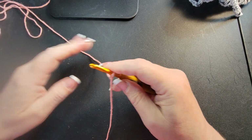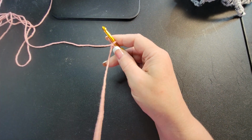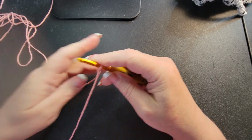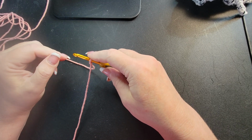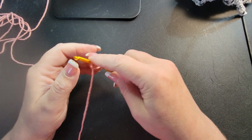Now, this is your working yarn. This side is your tail. Now I need you to listen and please watch before you try doing it. You're gonna have to hold, especially for the first stitch. Hold your yarn still or it'll move, okay?